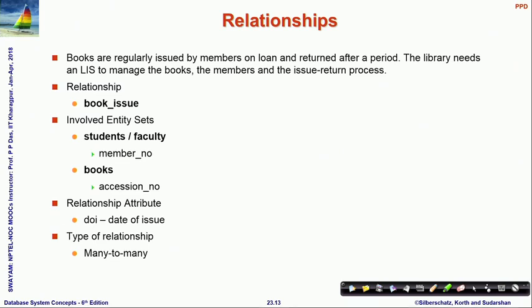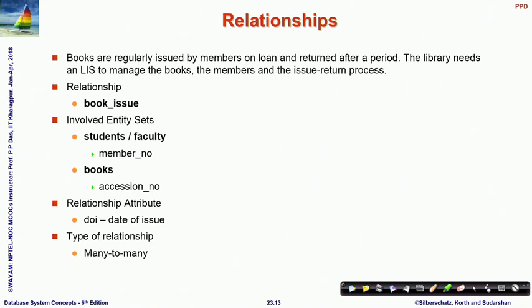And of course, this is a many to many relation, because every student or faculty can issue multiple books and every book may be issued by different people. But in general we can be specific and say that this is many to one, if we want to maintain that at any given instant a book can be issued only by one person. If you look at it from that perspective, this will not be many to many, this will be treated as many to one.